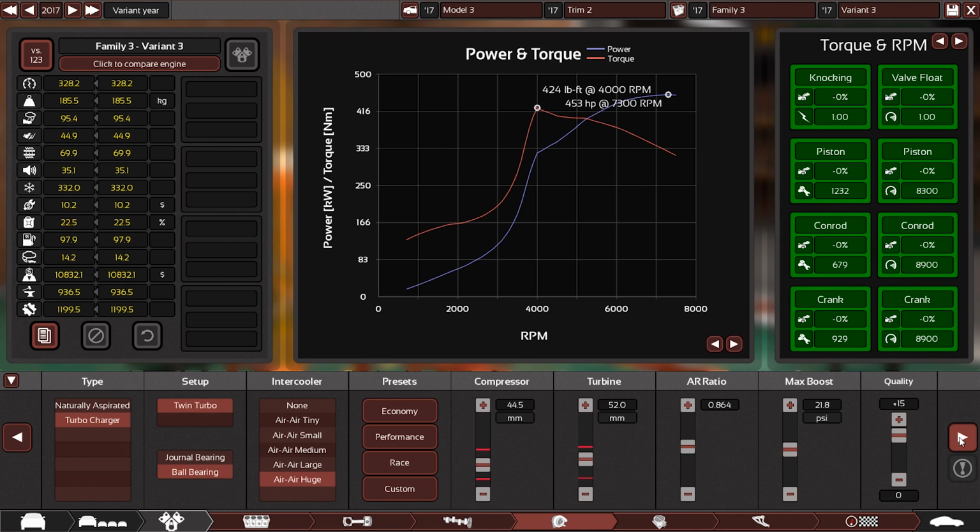So we've got it up to 7,500 RPM. We've got a super reliable engine, which is fantastic. So I'm going to actually name this now 3.0 turbo, and then this produces 453 horsepower, so I'll just call it 453 bhp, and then I'm just going to call this drift, and then this can just be 453 just to indicate the amount of power it's got.